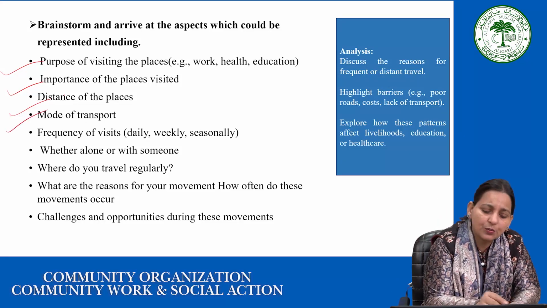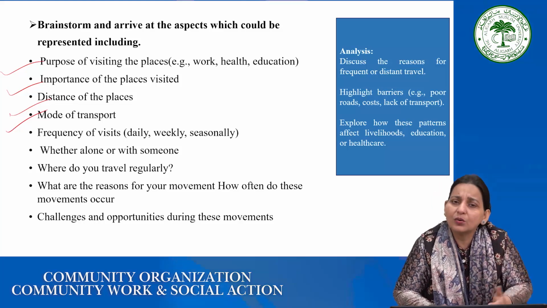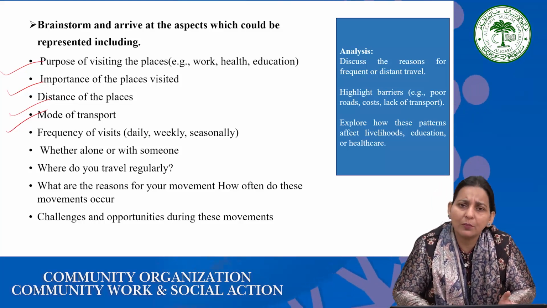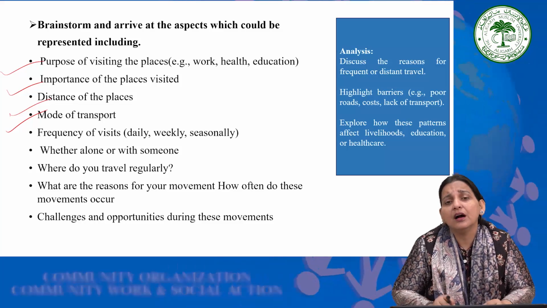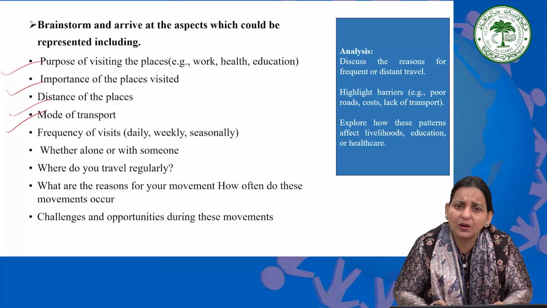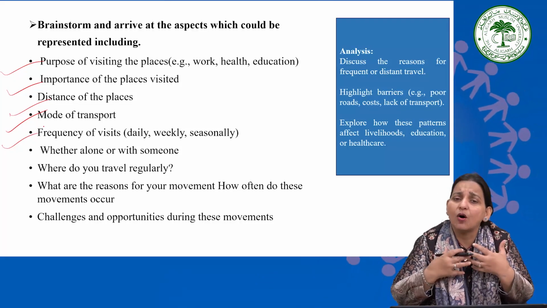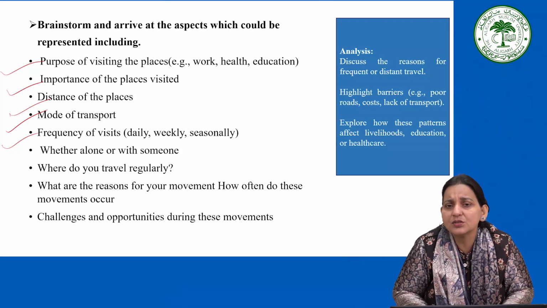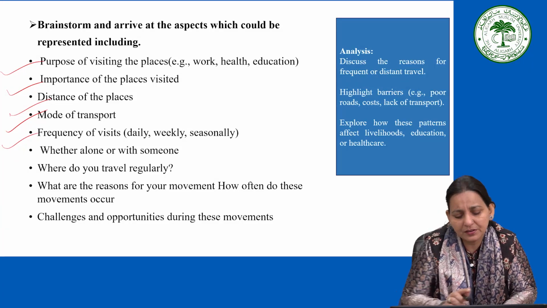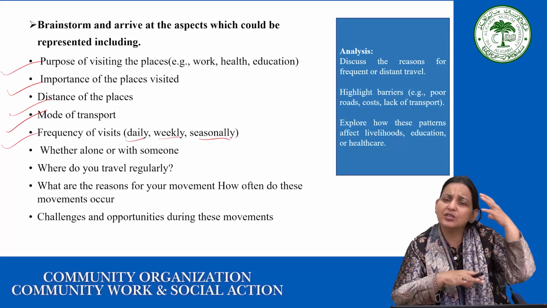And then the mode of transport. If you're going to an area which is farther, how are you going there, through cycle, rickshaw, auto, tempo, or is any kind of public transport available for going over there or not? And then the frequency of visits, how often you are going to that area. That also makes that resource important, whether someone is going daily, weekly, or seasonally. It means you can do an analysis.